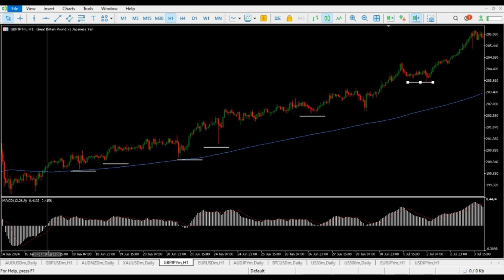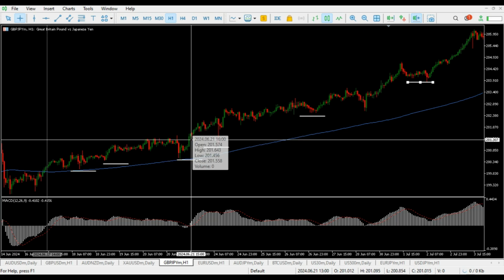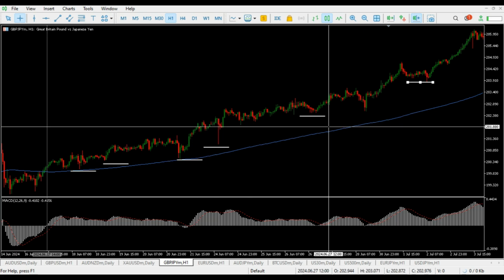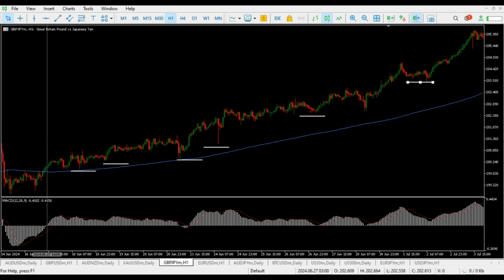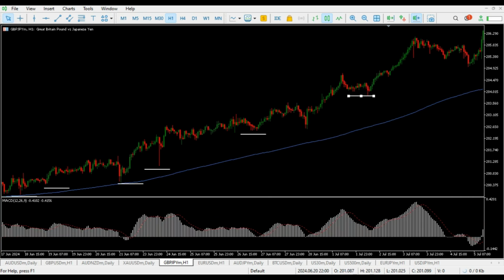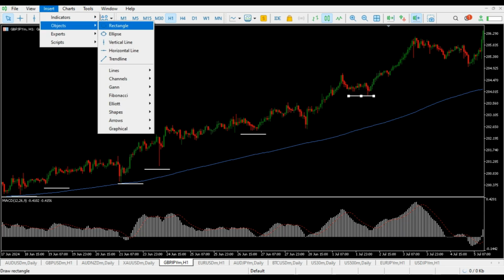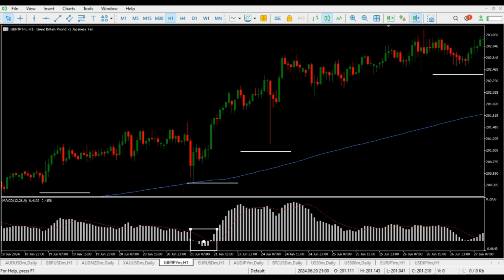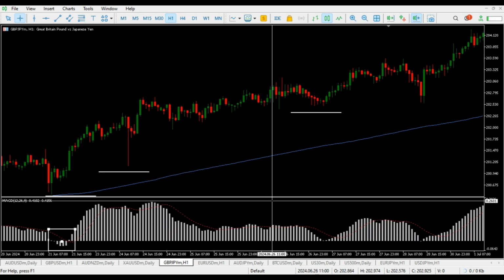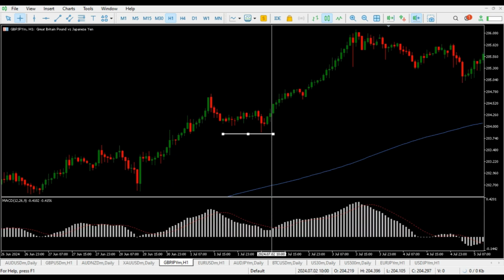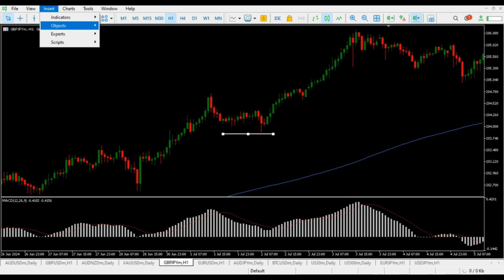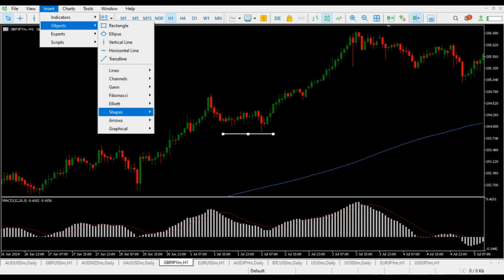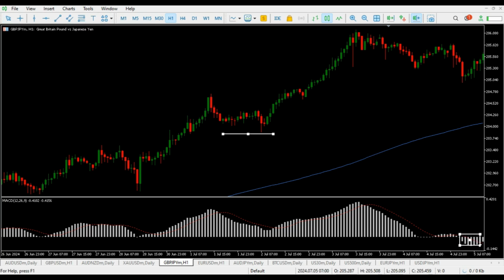The first entry was here. This is the normal entry, but to notify the continuation in price, as price continued, the MACD gave out a second signal. If you look closely at the MACD, this is the first signal indicated by the MACD, as the bars turned negative, implying a pullback. As price continued to extend with the bullish trend, as you can see, the MACD bars lately turned negative as well here, and the price was still playing under the same criteria.